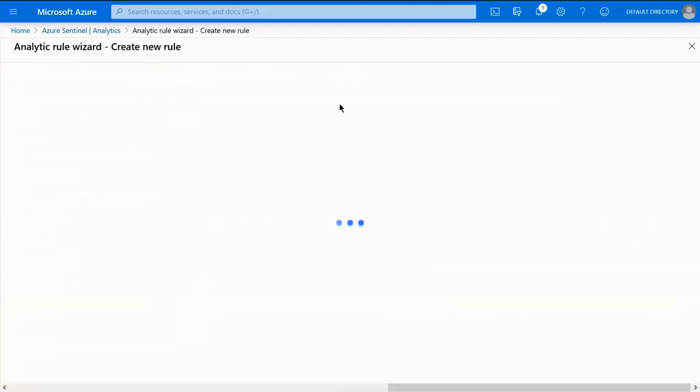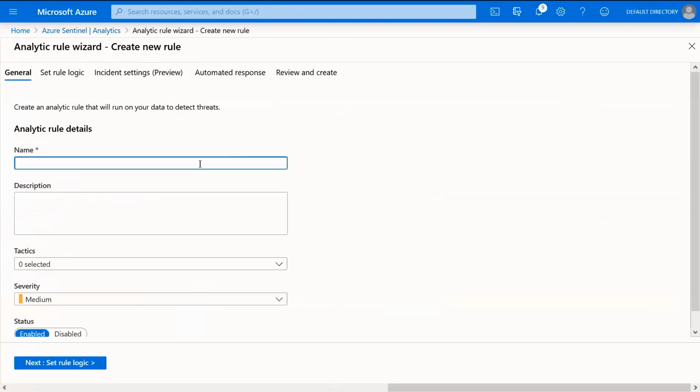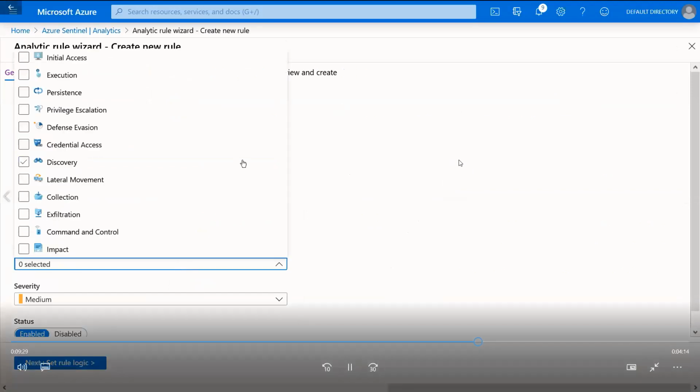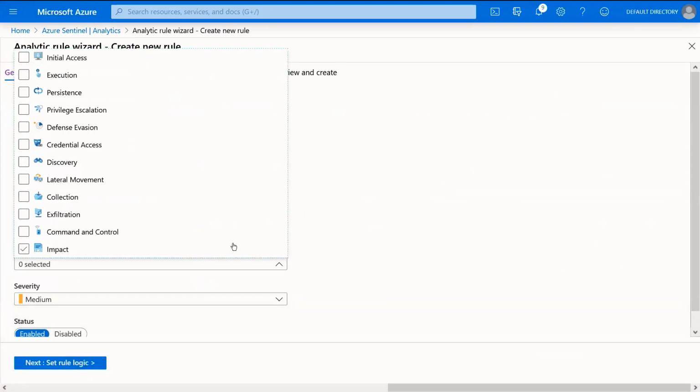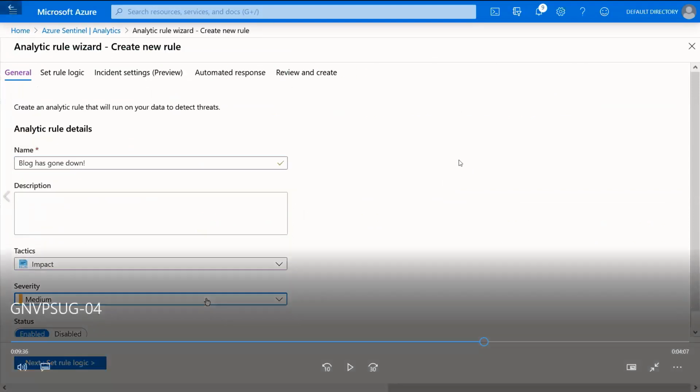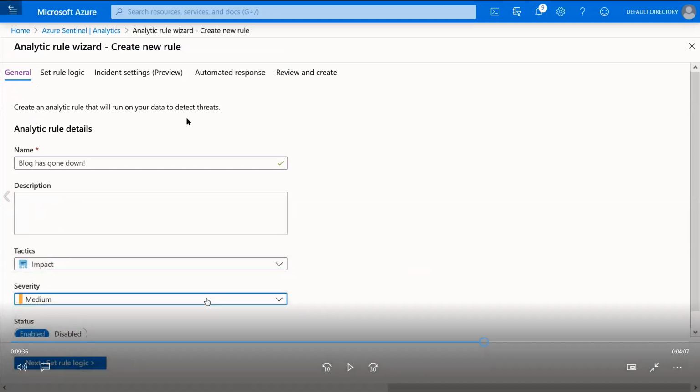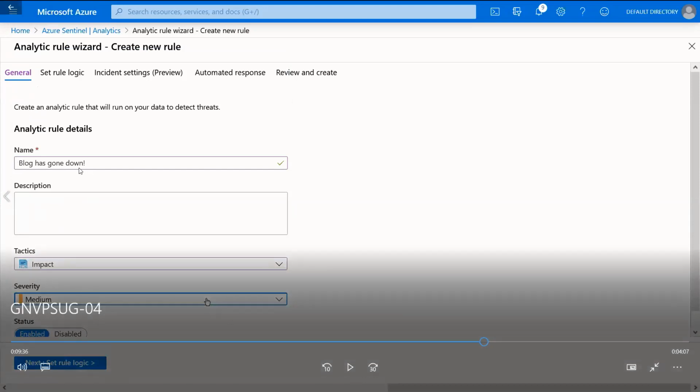And then I create a scheduled rule. There is a second option in there. I haven't ever used it. So unlike templates, obviously I have to fill out my own metadata. The thing here, and I just pick a random thing, call it impact, sure, whatever. The thing is to remember that in my logic app, I specified that my analytics name is going to be included in the tweet. So I need to keep in mind that this name is going to be tweeted out.